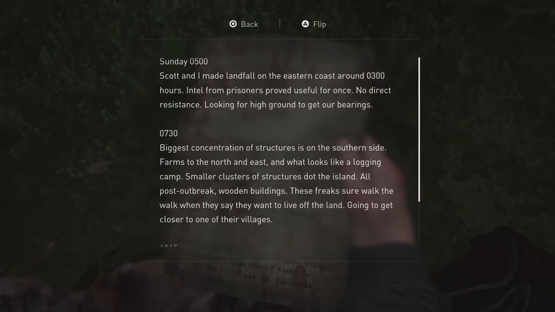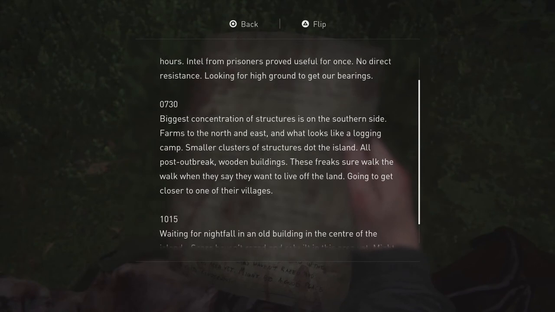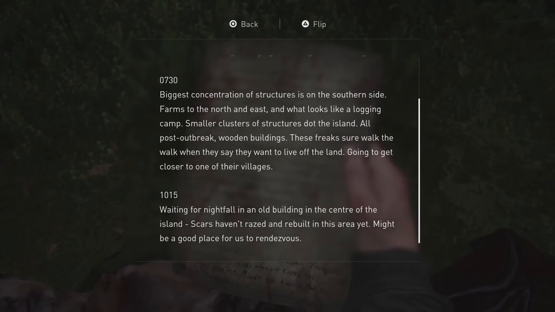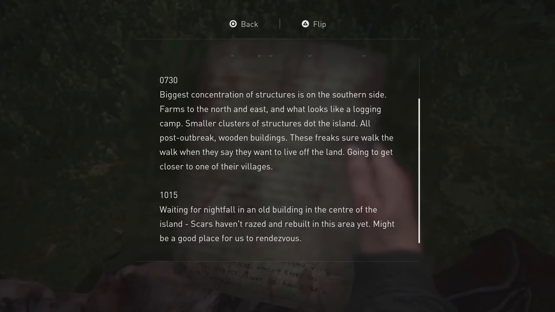Scott and I made landfall on the eastern coast around 3 a.m. Intel from prisoners proved useful for once. No direct resistance, looking for high ground to get our bearings. Biggest concentration of structures is on the southern side. Farms to the north and east, and what looks like a logging camp. Smaller clusters of structures dot the island. All post-outbreak wooden buildings. These Figs sure walk the walk when they say they want to live off the land.